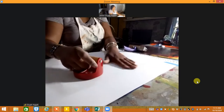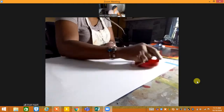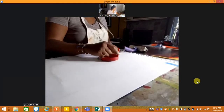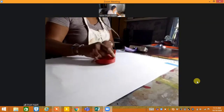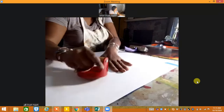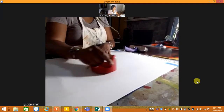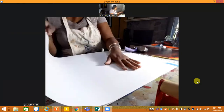I'm heavy-handed. You don't have to be as heavy-handed as I am, but I enjoy seeing the print show up through the paper. Not every paper will allow for this. A lot of Japanese papers are quite thin, and so you can get this element of printing when you're adding the pressure and you're burnishing. You'll start to see the imprint through the back. And on this camera, I don't expect you to see that right now. I'm just going to take a quick peek. All right, taking a quick peek.